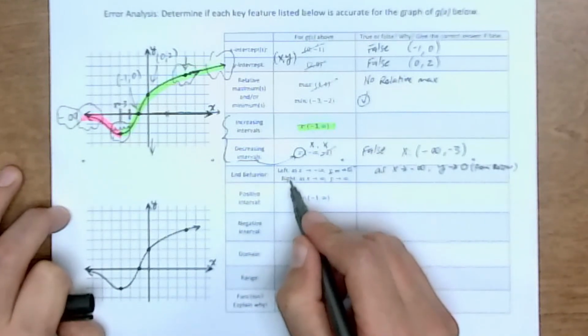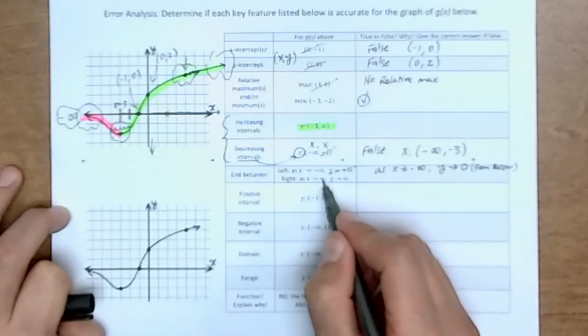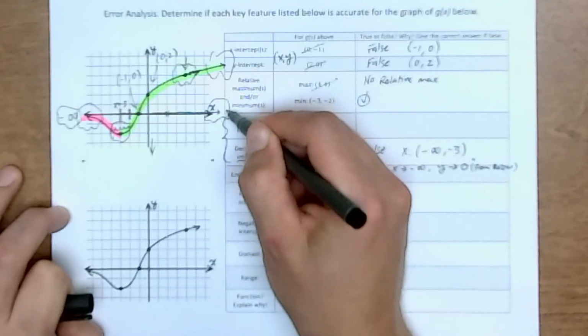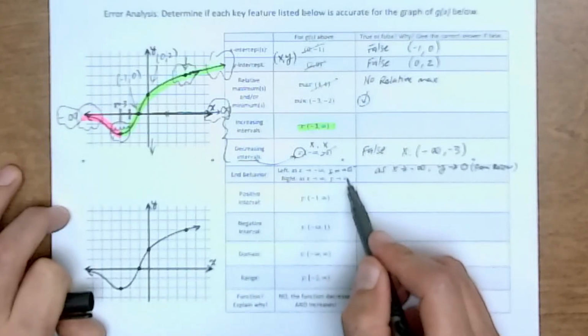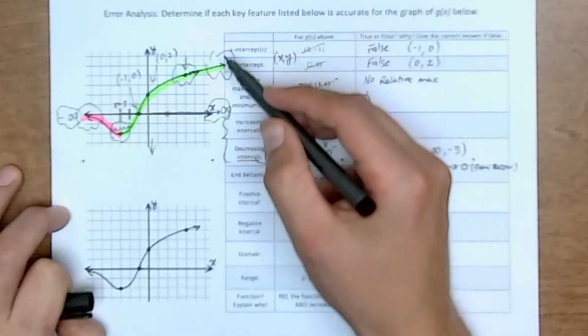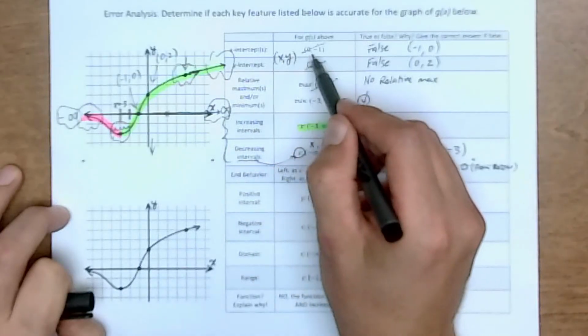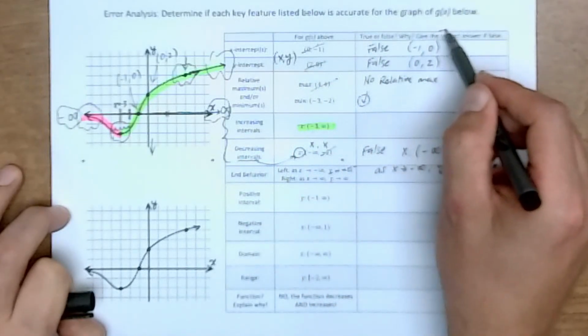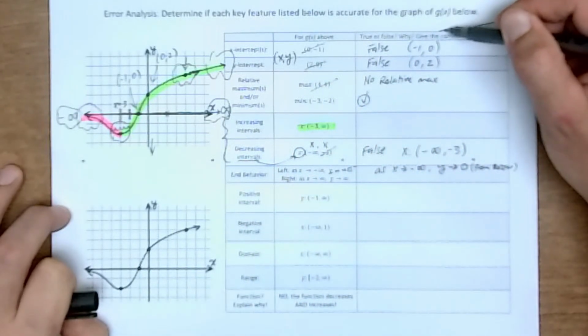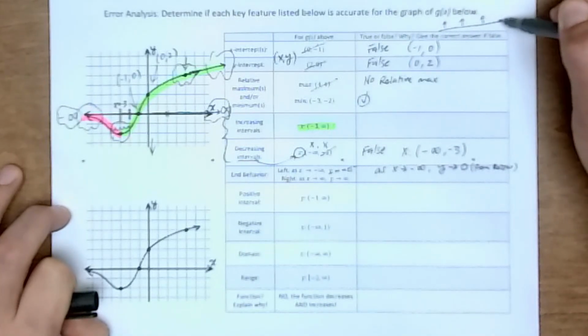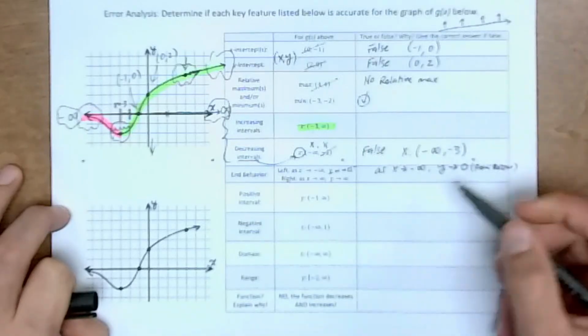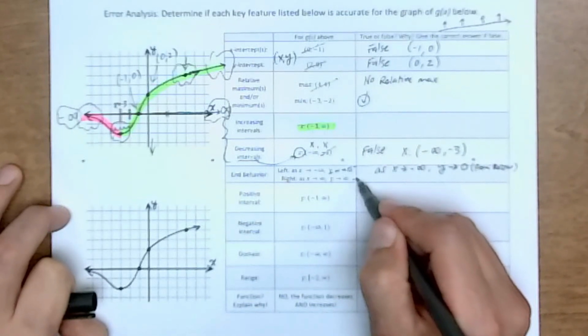Now on the right-hand side, it says that as x travels towards infinity, going out this direction to the right, the y values travel towards infinity. And that is, in fact, what's happening. If I could extend this curve, it keeps going up and up and up, and eventually that curve is even above the table that's here. And so the heights keep on climbing for the rest of time. So that looks good, and this is true.